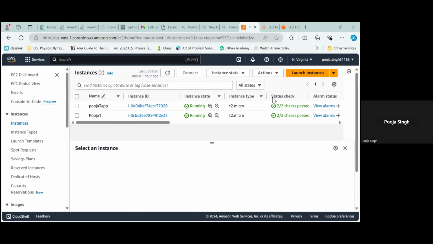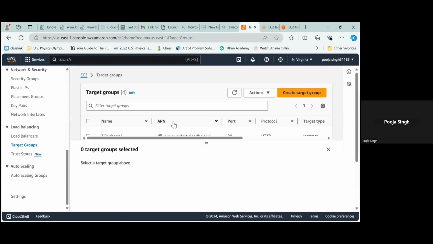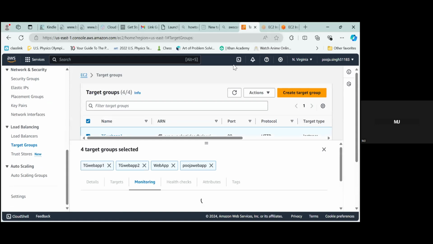Okay. So these are my two machines. If I show you my load, this target group first.